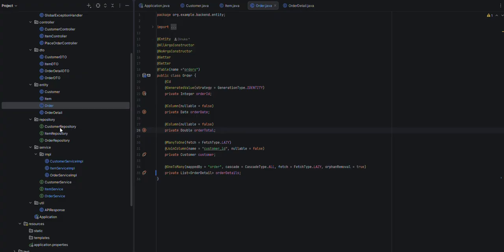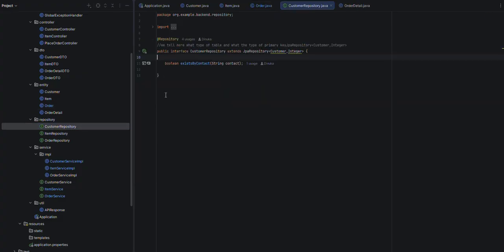Now let's see the repository layer, the customer repository, and this is the DAO layer. We have marked this with the repository annotation, and we extend JPA repository. It's an interface.